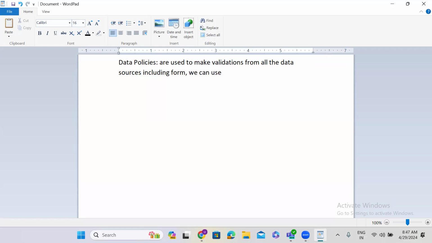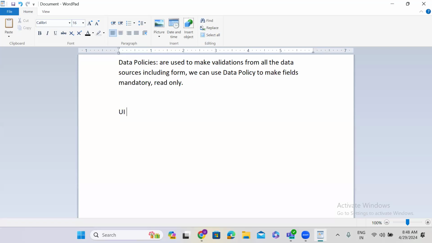We can use data policies to make fields mandatory and read only. So data policies are used to make validations from all the sources, including form. We can use data policies to make fields mandatory and read only.